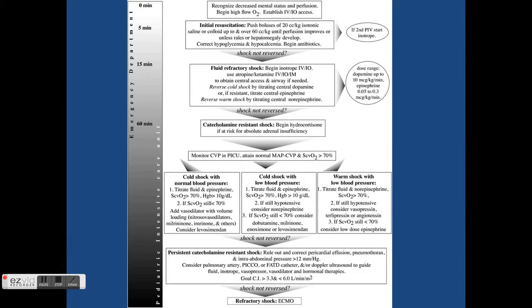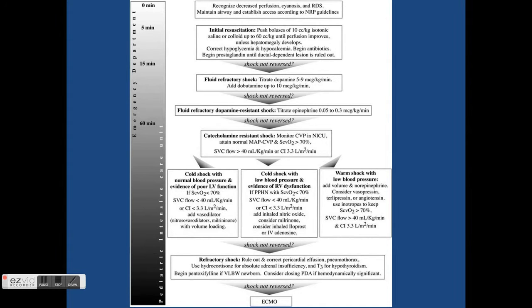As far as septic shock, these presentations will be provided for you. I'm not going to go through this completely, but just realize that when you have septic shock, you want to identify those kids with septic shock right away, provide appropriate antibiotics, reverse the perfusion abnormalities as quickly as possible, and therefore improve outcome. This is the pediatric algorithm, and this one is for neonates. The one difference on the neonate one that I want to point out, though, is that they talk about ductal-dependent lesions. So if you're running into a recalcitrant type of septic shock patient that's a neonate, consider also ductal-dependent lesions. You might have to start prostaglandins.